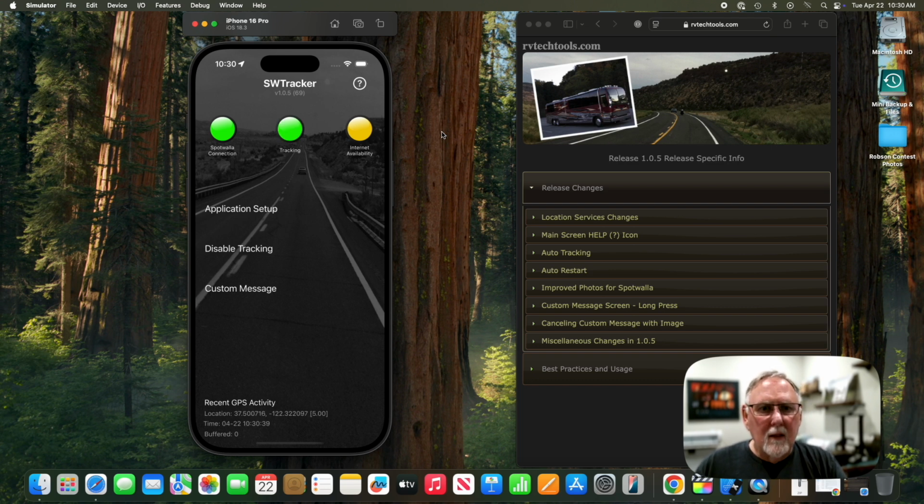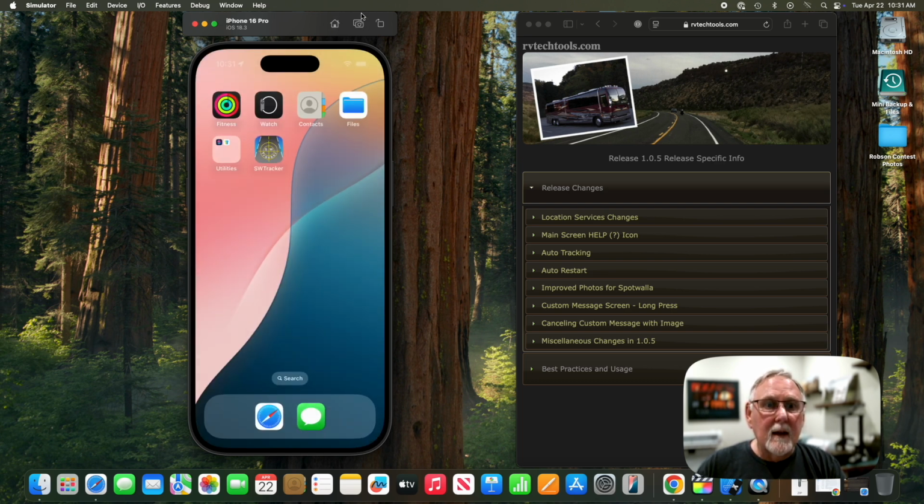So this is how you set up. For auto restart, you need both auto tracking, with tracking running actively, and then you have to have permissions set to always. Now, it's important to know if you want to kill the app and you've got these three things going, it will restart again generally like we just saw. So if you want to actually kill the app and not have it in memory, you need to take away one of those three legs. And the easiest way I found is simply disable tracking, and then you can throw the app out and you'll notice it goes away.